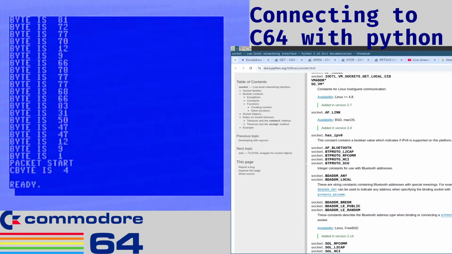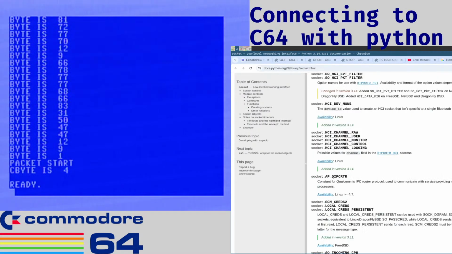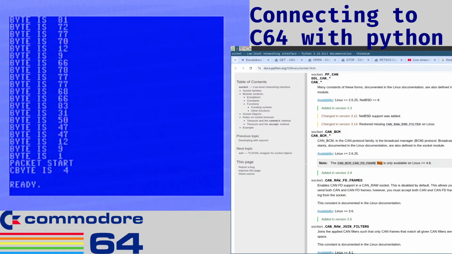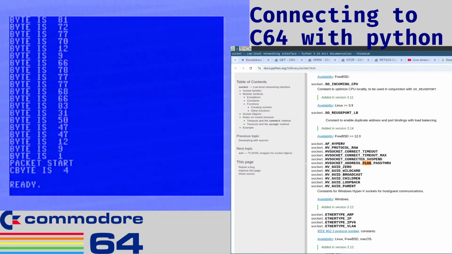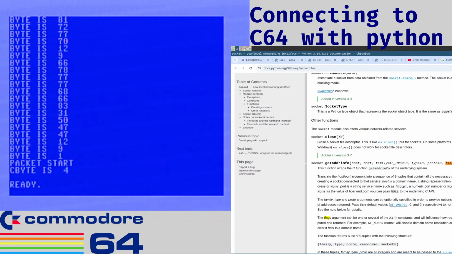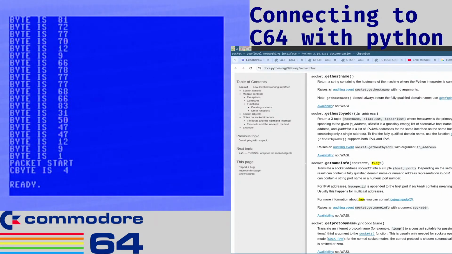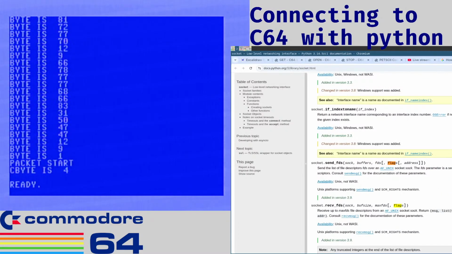socket dot flag. Set some flags. HV socket. Man, where are the flags? Get name info. recv fds.